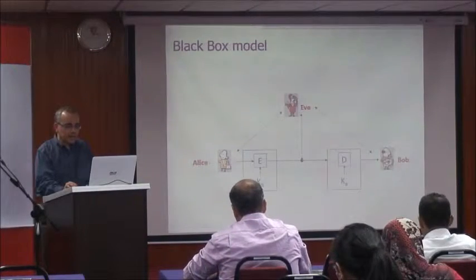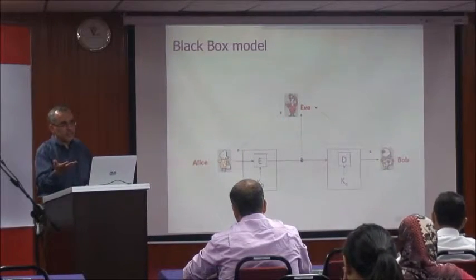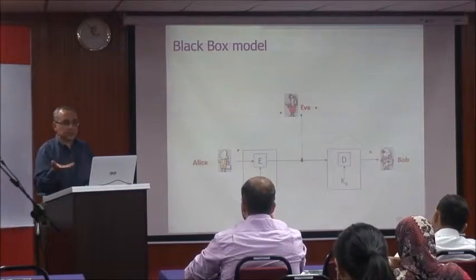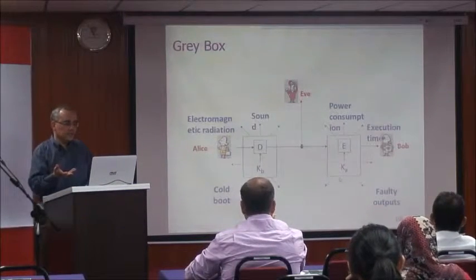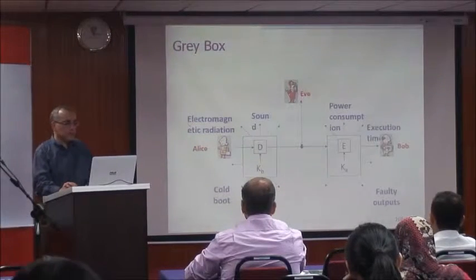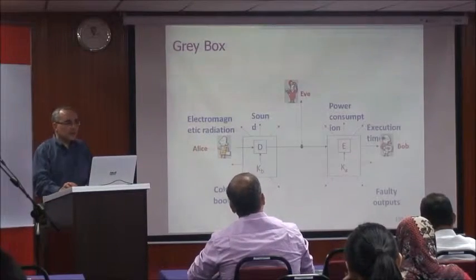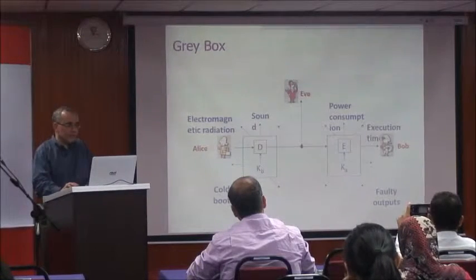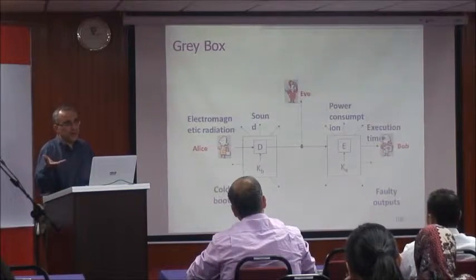But he does not have access to the devices that are implementing the encryption or decryption; he only knows the structure of the encryption and decryption algorithm. In the gray box, I'm assuming that the attacker has access to the device. He has access to the side channel information he can obtain from either sound or electromagnetic radiations, or from power consumption, or from execution time. These are the implementation attacks. And always remember that in all these attack models, I always have Alice here and Bob here, and Alice and Bob are always assumed to be the good guys.